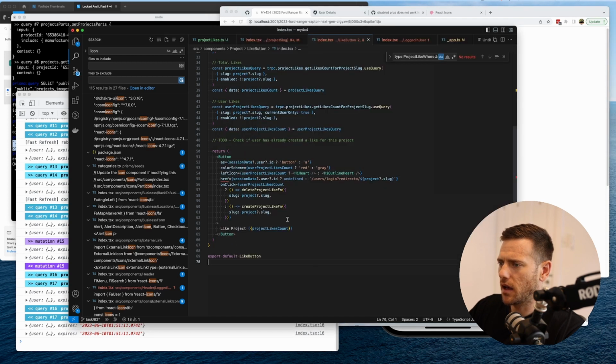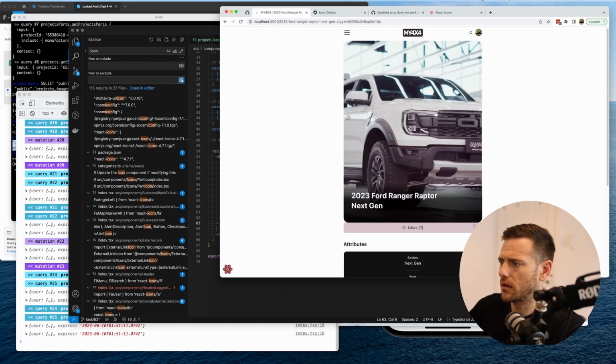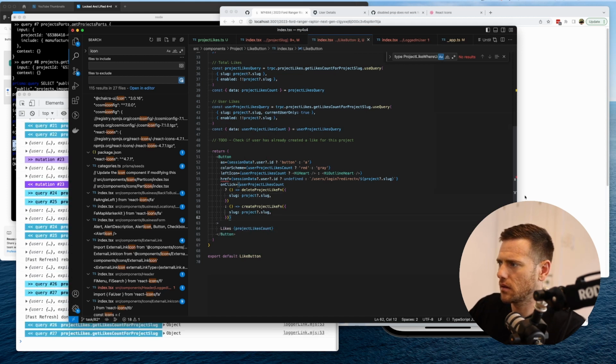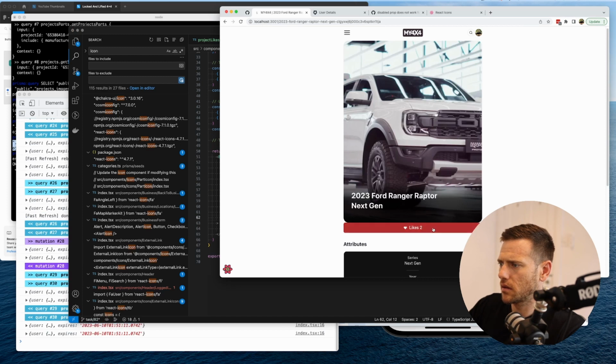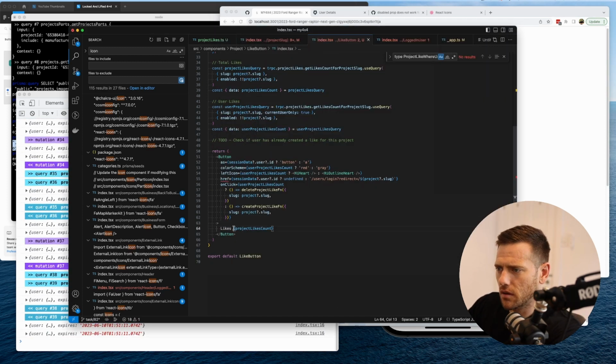So what we can do now is the text is going to change, and we're going to just say likes. And we'll remove the brackets. Let's see, how does that normally look? We probably don't need the brackets. We might not even, you know what, we don't even need the word.